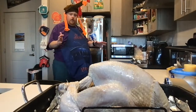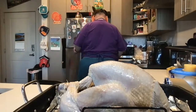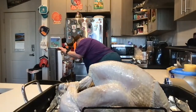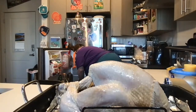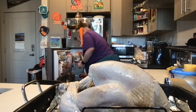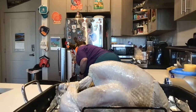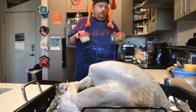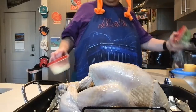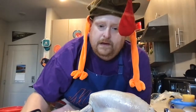I did some overprep overnight, so I got the celery and onions already cut up. I got the bread already broken up. And one thing I must do, I always do, is I soften up the celery by cooking it up in a little bit of a broth. So let me share this.